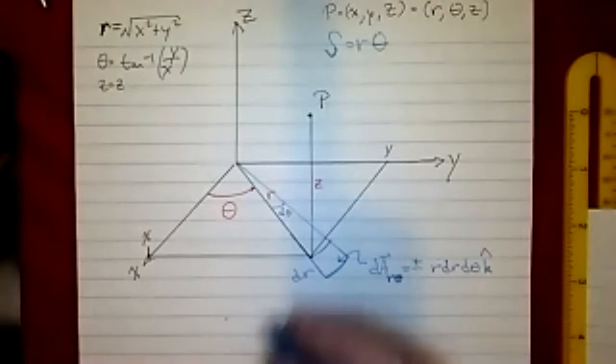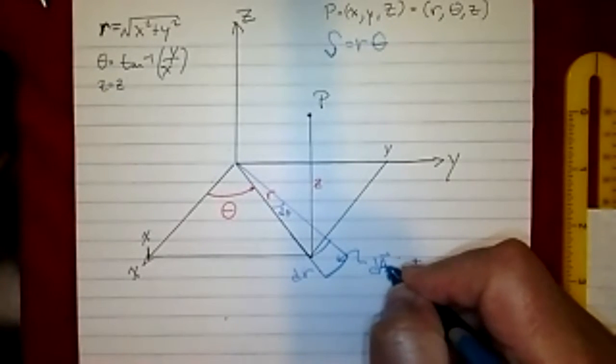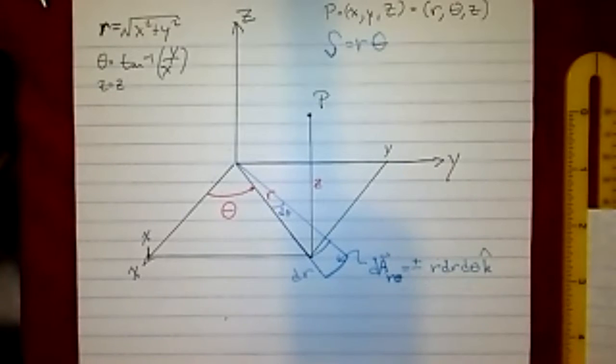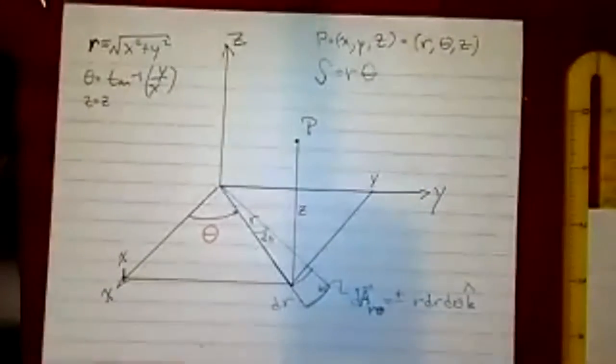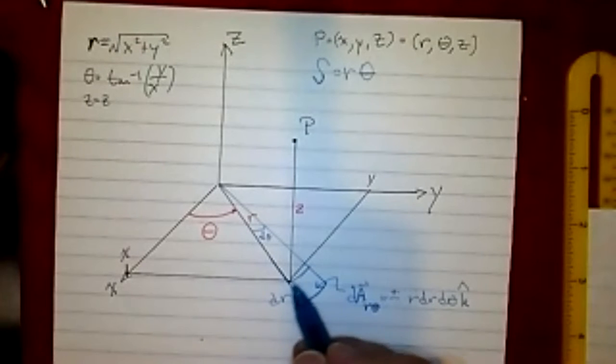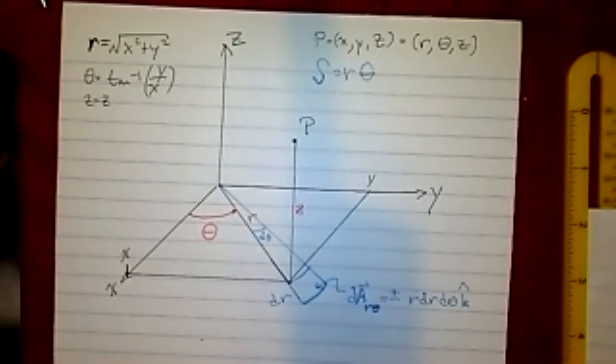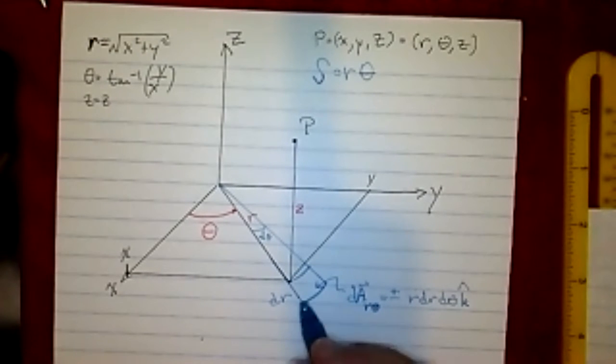Hopefully I can see that well enough. Maybe I should stop writing in the blue, except for maybe drawings, but the symbols don't come out too good. And also I'll raise this up so you can see it a little better. So dA is equal to r dr d theta, and that's because this is r d theta right here. So that gives us roughly the area of that sort of rectangular shape. You can tell it's actually got an arc on it, so it's not exactly that.